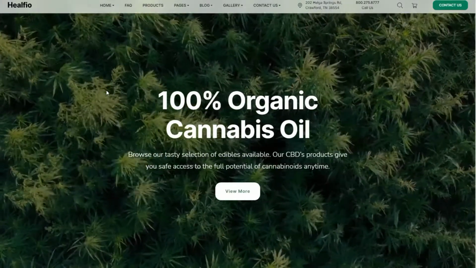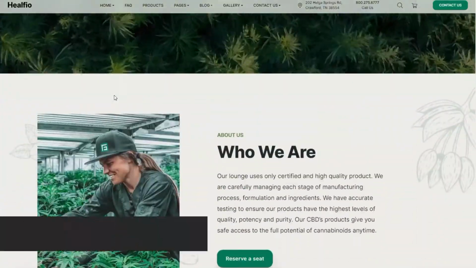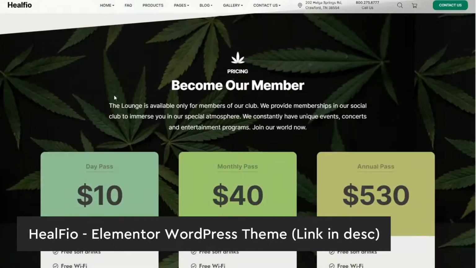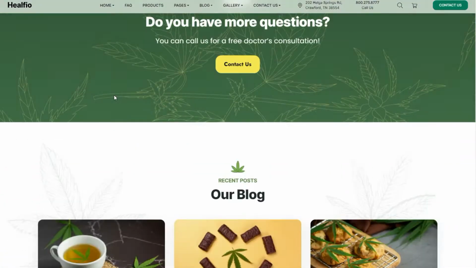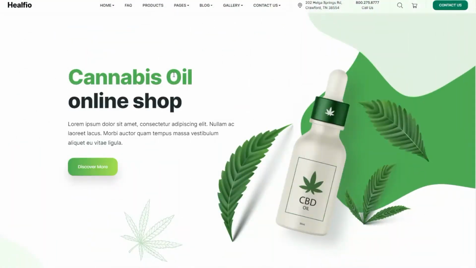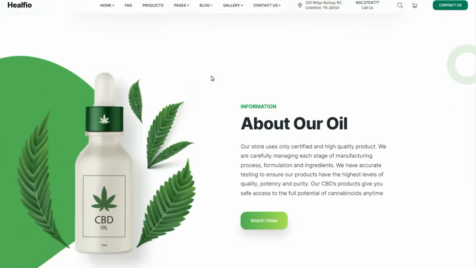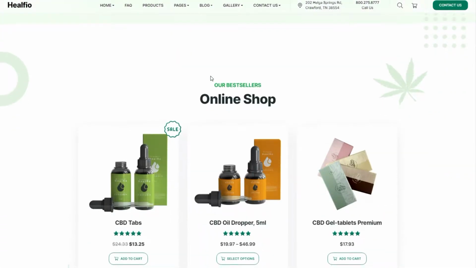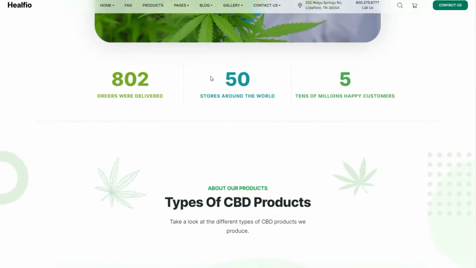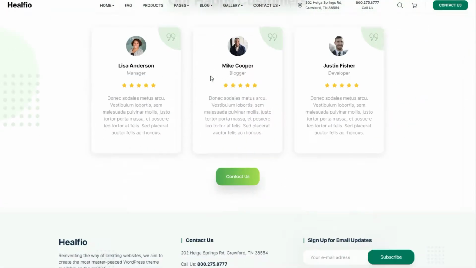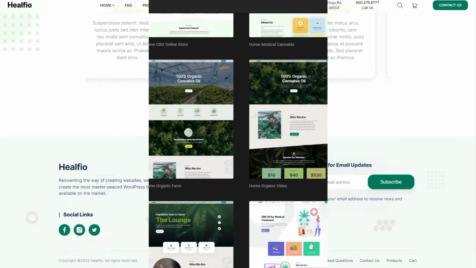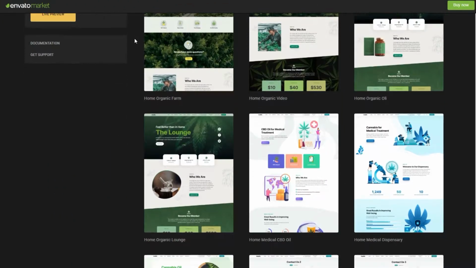For the site, I wanted to use a theme called Heal Fio. It's an Elementor theme targeted to be an e-commerce marijuana store, but I felt the theme and the style fit exactly what they were looking for, so I decided to use it. The theme also had the whole plant and nature thing going on, which fits right into the topic of veganism. All I would have to do is change out the images and some text, which I would have to do anyway, and it wouldn't look like a weed shop anymore.